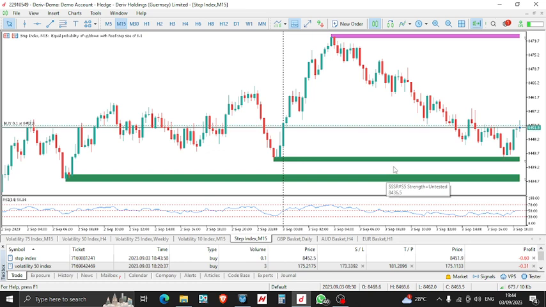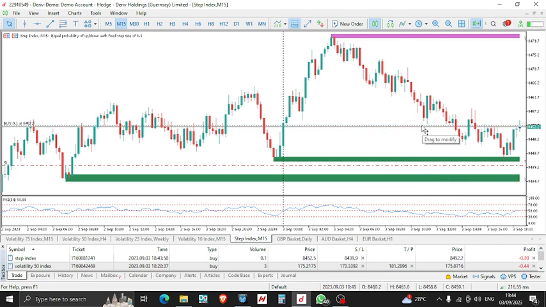I will now put my stop loss. Look at here. My stop loss will be the swing low here. So if the market goes against me, I will lose $12.6.